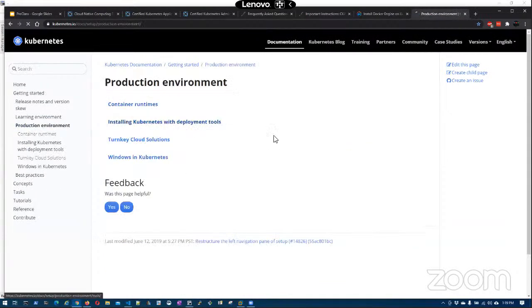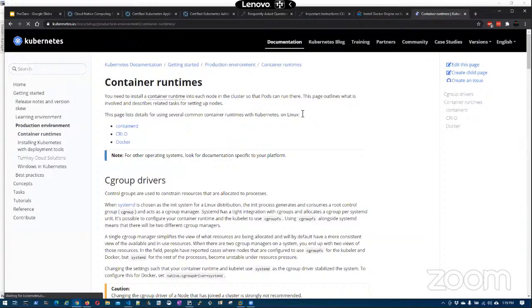So if we have to run a container runtime, there are still three listed on the Kubernetes documentation. The first one is containerd, the other one is CRI-O, and the third is Docker. But the Docker support is now getting deprecated, and it will be just another year, that will be 2021, in which Docker will be supported up to the 1.22 version of Kubernetes. After that, the Docker container engine, only the container engine part of Docker, will not be supported by Kubernetes. And then you will have the option of containerd and CRI-O.